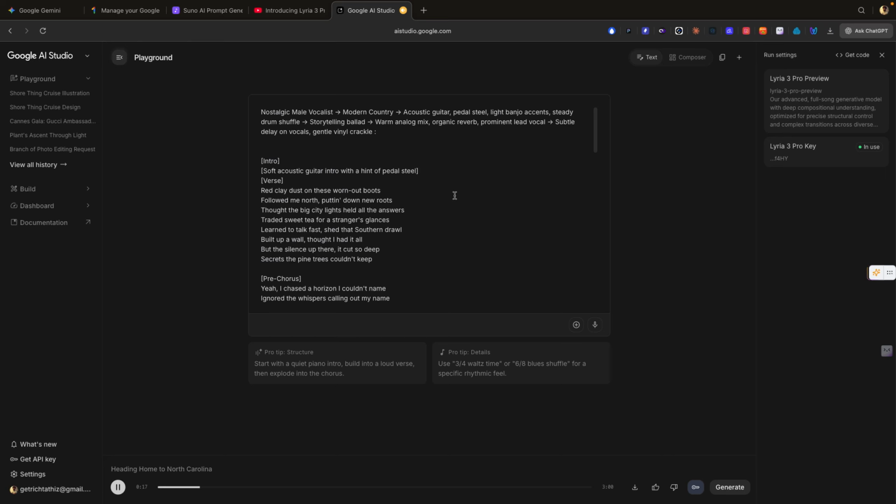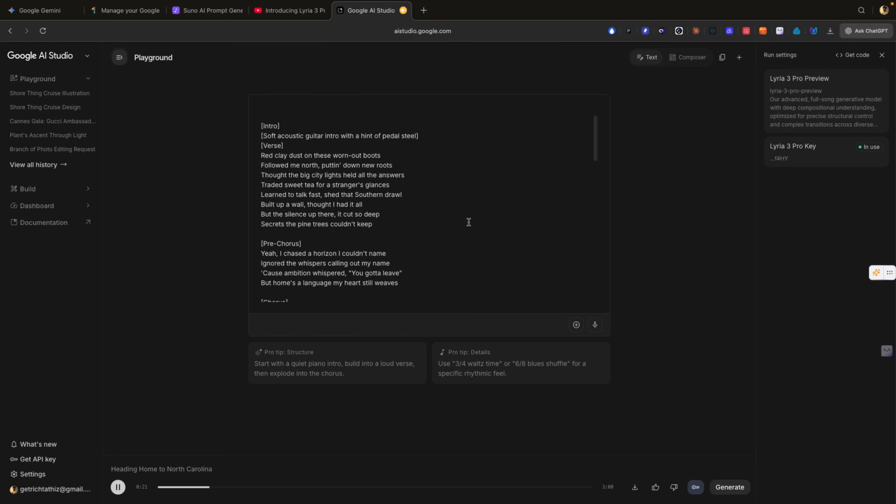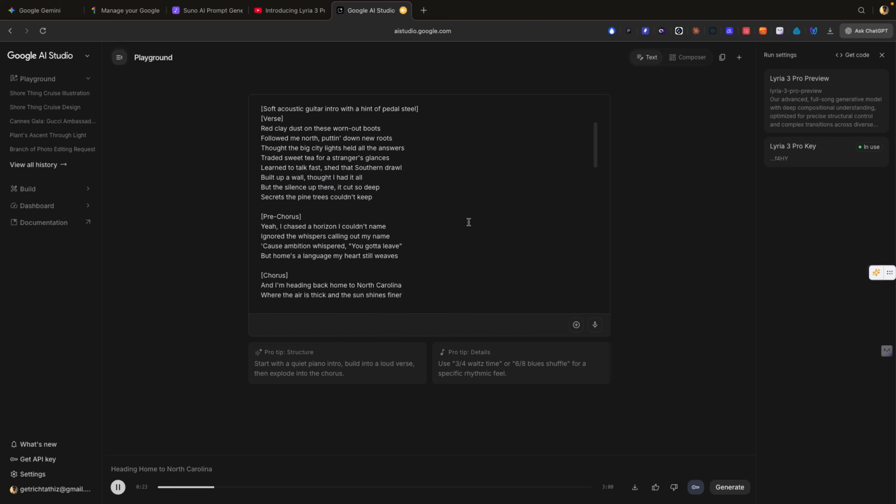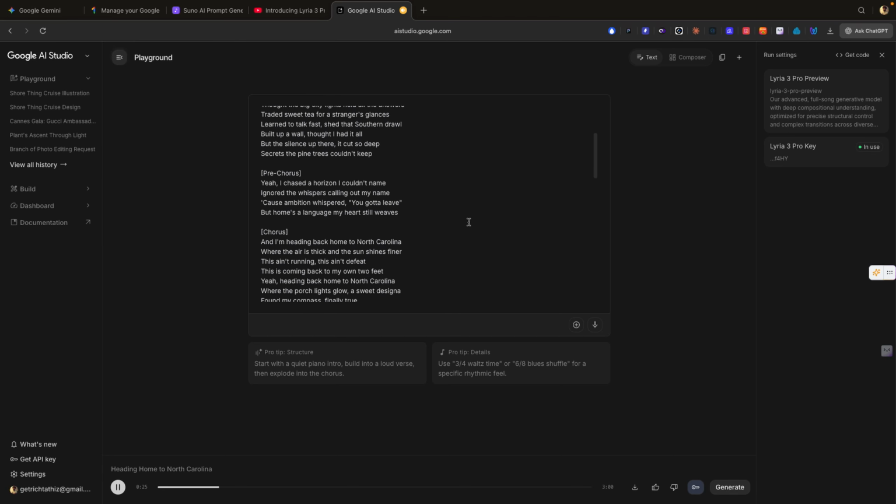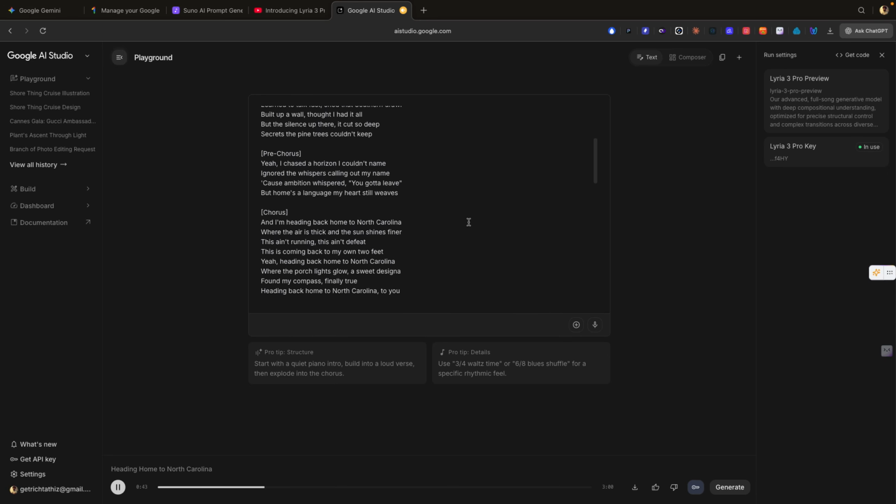Red clay dust on these worn out boots. Follow me north, putting down new roots. Thought the big city lights held all the answers. Traded sweet tea for strangers' glances. Learned to talk fast, shed that southern drawl. Built up a wall, thought I had it all. But the silence up there, it cut so deep. Secrets the pine trees couldn't keep. Yeah, I chased a horizon I couldn't name. Ignore the whispers calling out my name.